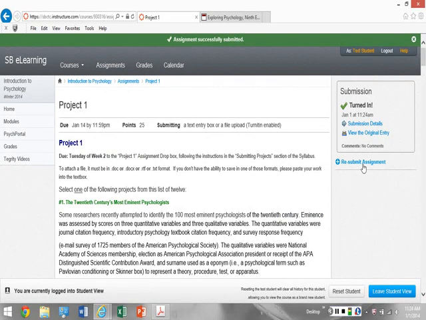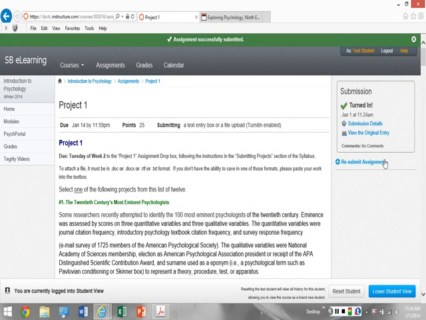If you submit your assignment as a text box, it'll substitute your new submission for the old one, as long as you're before the deadline. If you submit it as a text file, you can put an addendum. You can put another text file in if you want. So this shows me I successfully turned it in.